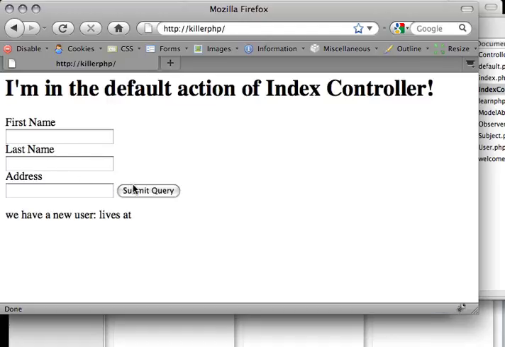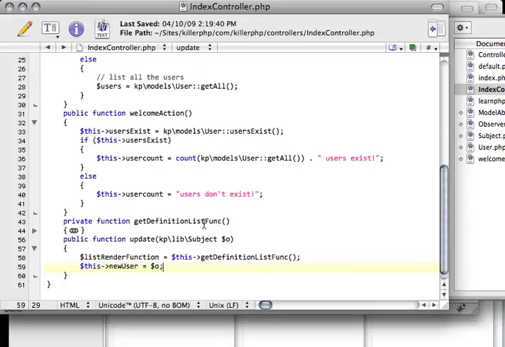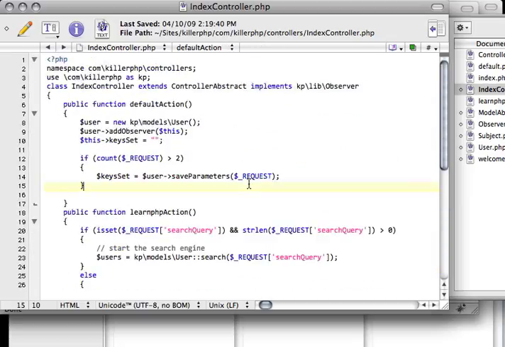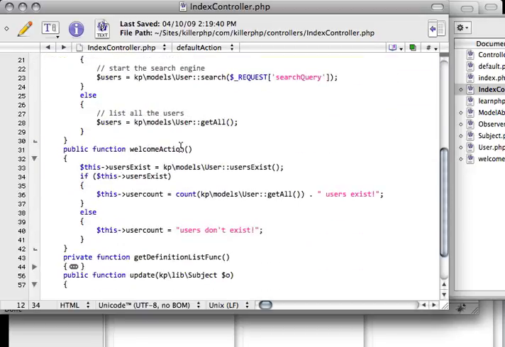If I submit the query, we have a new user that lives at nowhere, but if I put in John Levensold and Canada and submit the query, then we have a new user, John Levensold lives at Canada, and you can see that the update function is getting called, but it's actually being called by the model. So what's neat about this is that we could actually have our update function be different and our save do different things in different controllers.